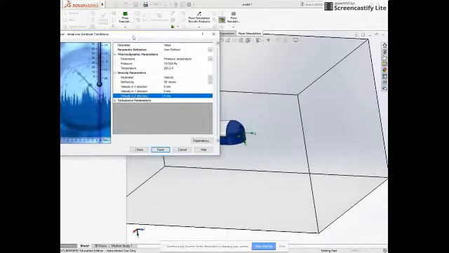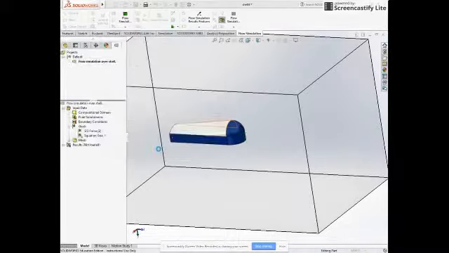And here's where we'll define the velocity of the air. As you can see, the velocity we want to be traveling is in the Z direction. So we are going to set it to be 26.82 meters per second. That's 60 miles per hour, which is the standard racing drone speed.